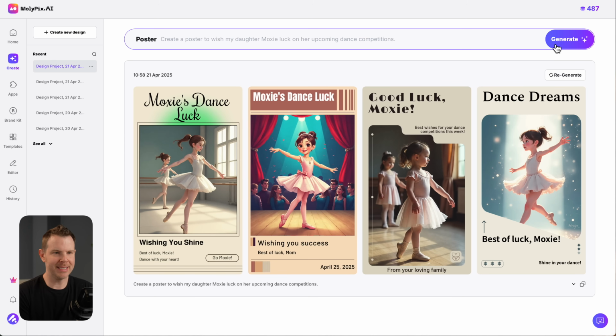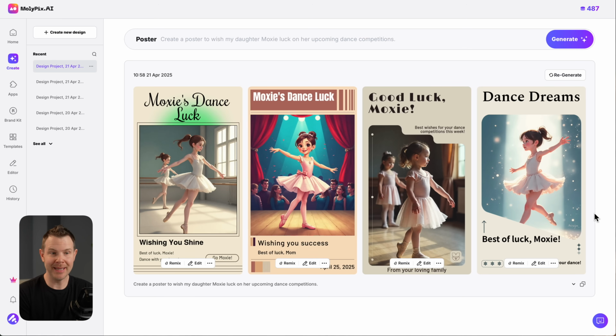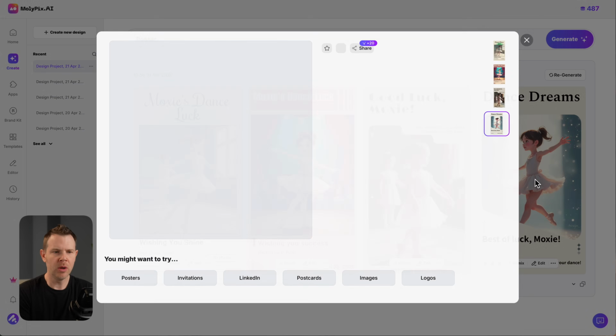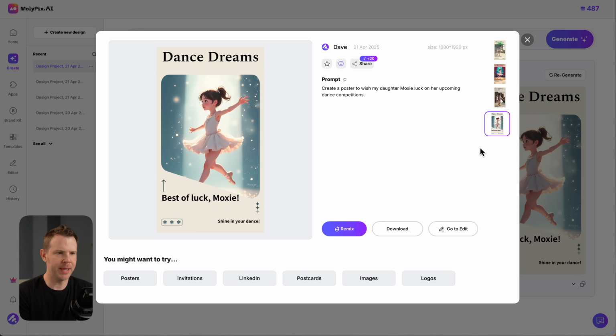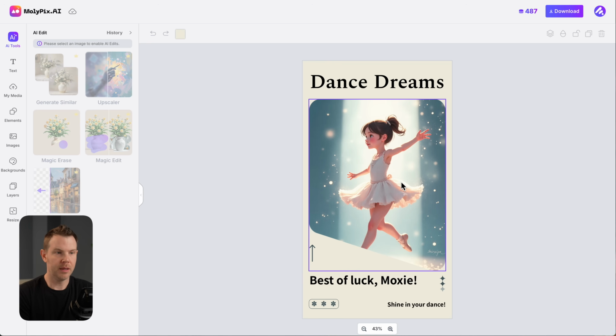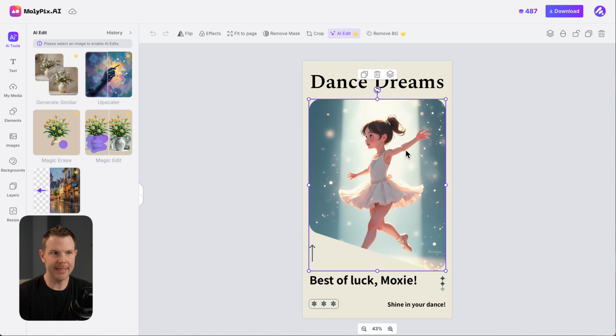Okay, I've got some really nice templates here. Of course, this is not my daughter, but I could easily replace it with a real photo of my daughter. I'm going to go ahead and choose this one right over here. You know what? Actually, I like this one better. We'll choose this one. I can click to preview it, and let's go ahead and edit it. Now, if I wanted to isolate the background from this photo, I can simply click it right here, and then there is a remove background option. If I click on this, it should strip out the background from the image.